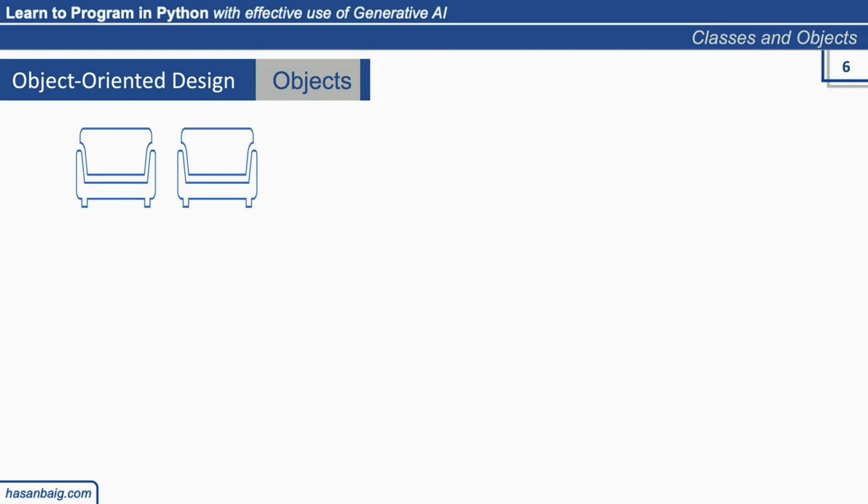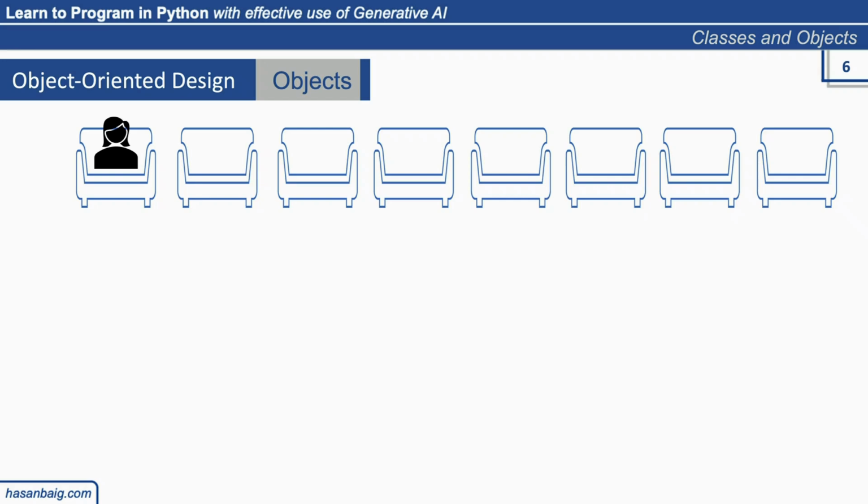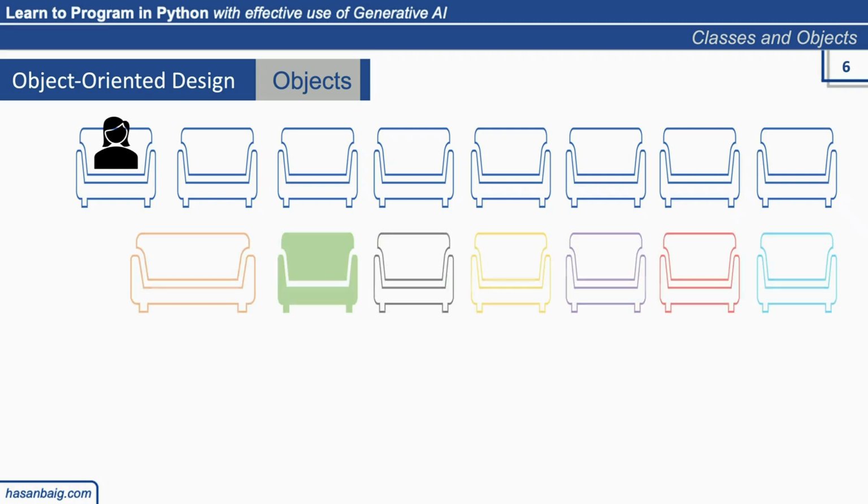Now, the status of the object might be different. Like one of the chairs may be occupied. It does not mean that all chairs in the world are occupied. So every object has a unique existence, a unique identity. They may have a different status. One of them may be occupied, the other might be empty. But it is not all about the occupancy. The objects may have different characteristics also, like different sizes, different colors, and different weights.